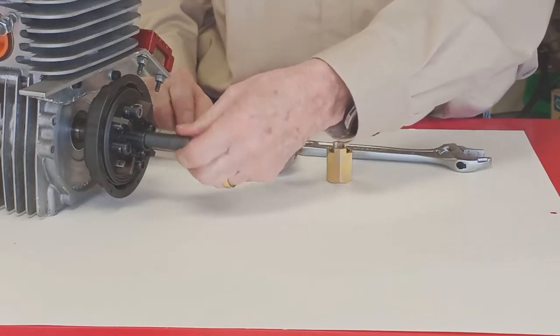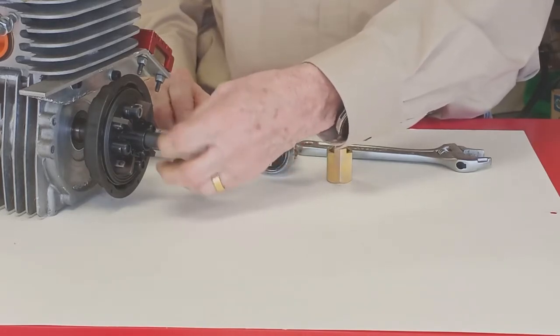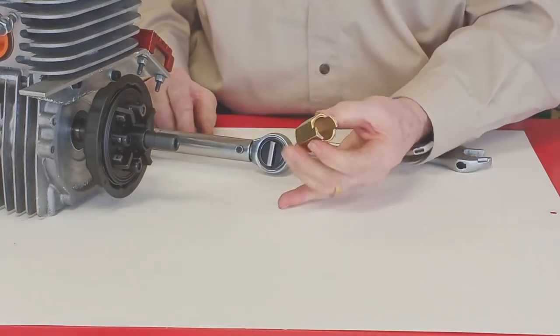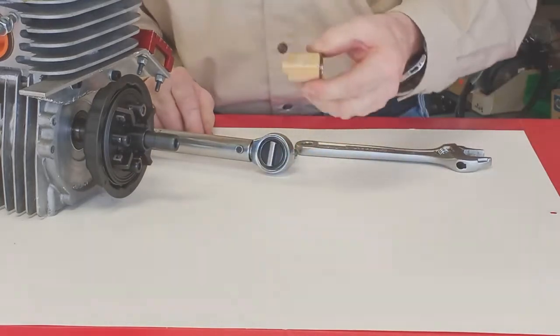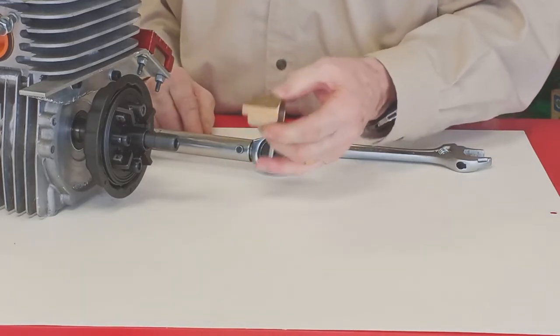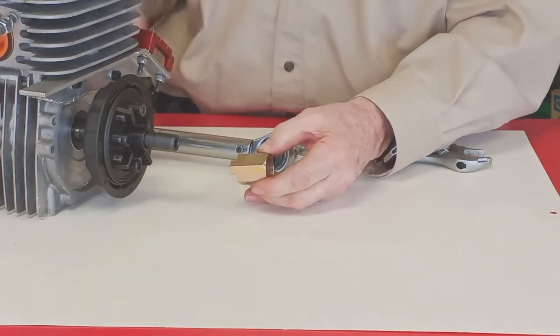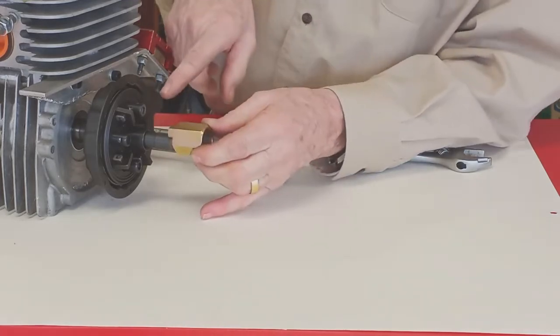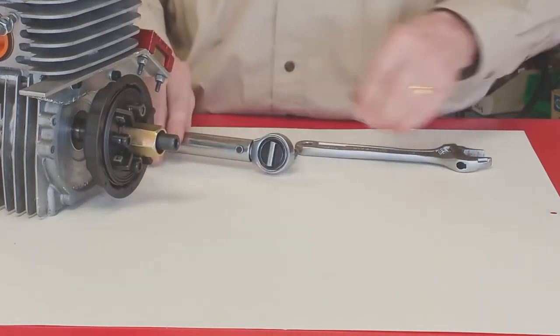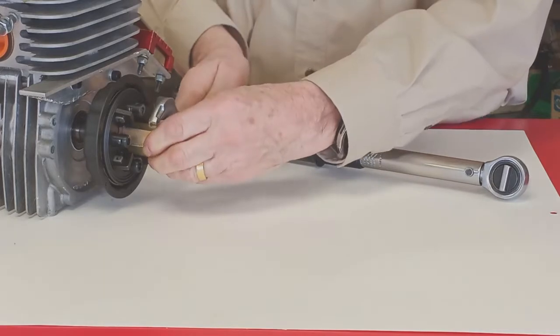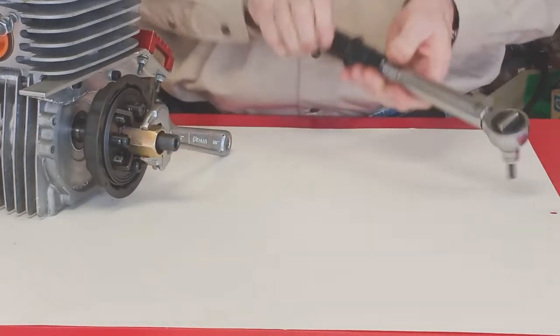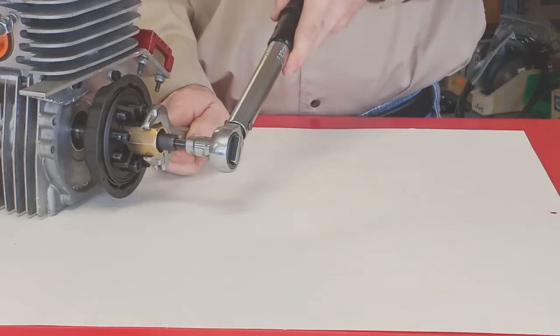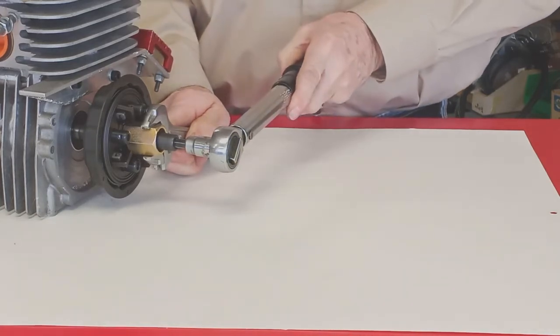Finally, just thread the clutch nut on. You've probably been wondering what the funny little hex shaped gold thing is in the toolbox. That's how you hold the clutch while you tighten the clutch nut. You never want to hold the crank shaft by holding the nut on the other end under the magneto. This just slips on and these little legs slip in between the heads of the bolts on the clutch. Hold the tool with a wrench and torque it to 420 inch pounds or 35 foot pounds.